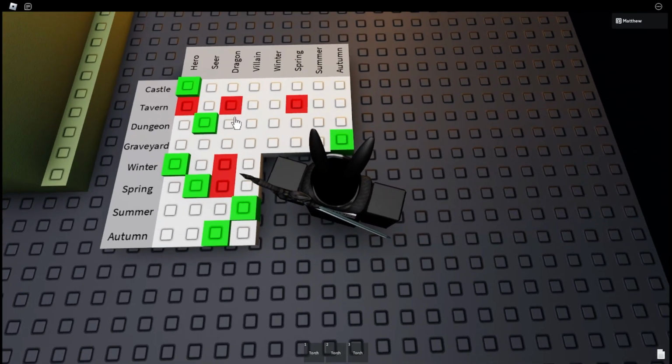And now, since we got where the hero, seer, dragon, and villain live in, and now since we got the graveyard, it's in autumn, and villain in summer and dragon in autumn, basically the dragon goes with here. And now, winter. And now for the castle, for the winter, goes there. Since now we figured out the hero was in the winter, now the castle goes in the winter side as well.